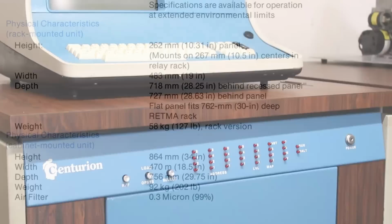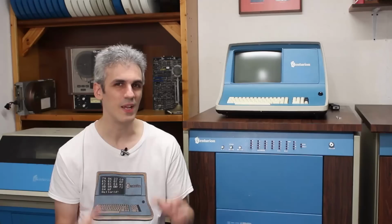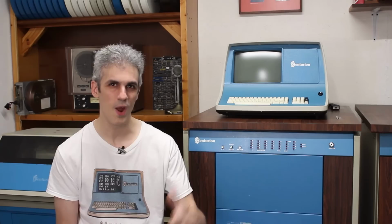The chassis is extremely overbuilt. The hawk drive alone weighs 130 pounds. So I gotta come up with a better solution, a mobile Centurion, one that I can throw into the car, drive up to some meetup somewhere, pull it out, and let people experience the Centurion and play with it and see what it's like.